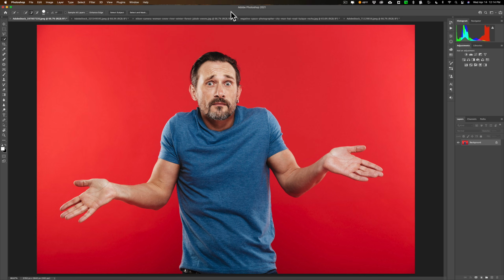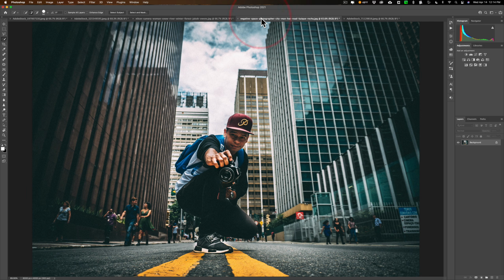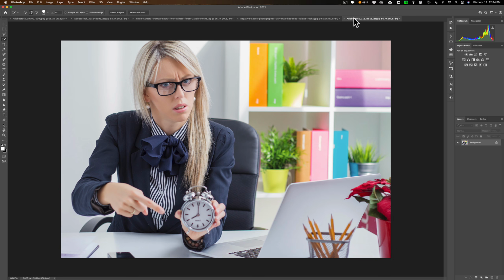Now in this video, we're going to go through a number of different images selecting the object of the photo. And the object in every image will be a person, because quite often we're doing compositing where we're taking a person from one photo and putting them in another. Now we're going to start out with a very easy image, which is relatively easy to select the person or object. And we're going to go through some other images that have some difficulties with them when we do a selection. And I'll go through these different images showing different tools and techniques that you could use to get a good selection of an object or a person in a photo.